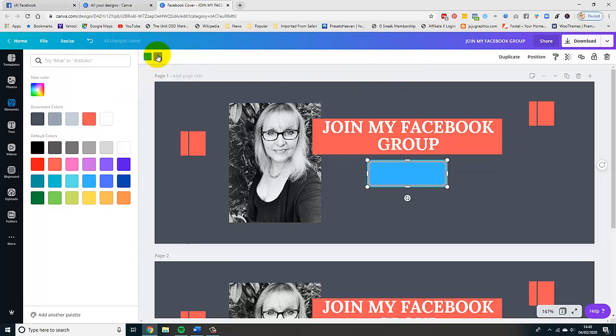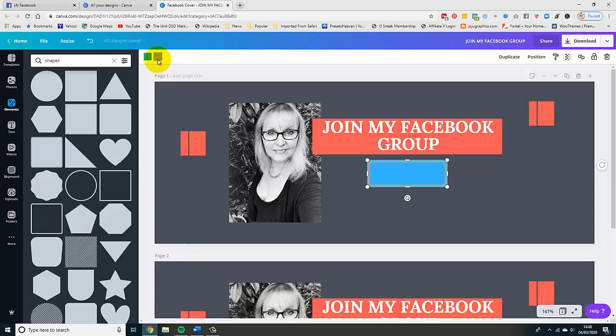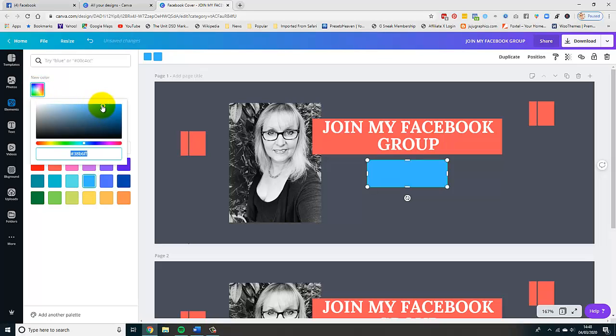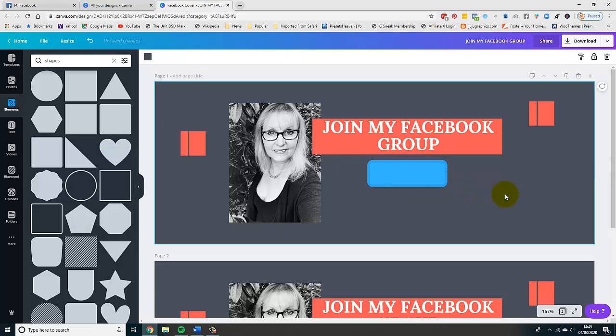And then I want to change this outline. Say I want to change this outline to the same color, but I just want to make it a shade darker. I would just click the same color, and then go up to this color wheel and move this down, and you'll see it start to change there. I might just make it a couple of shades darker, just to make it stand out a little bit more, right?